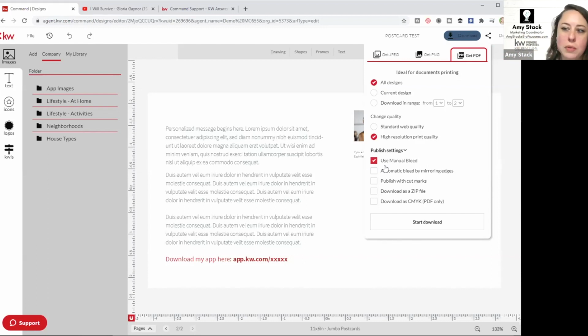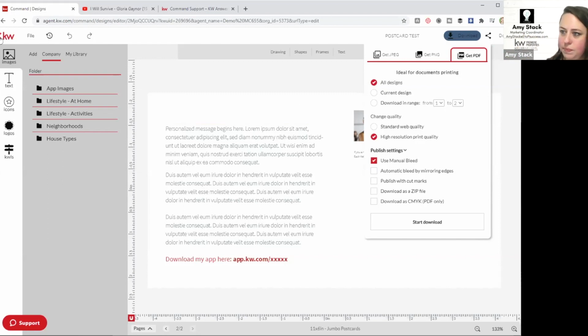Now you won't be able to use that feature on your own personal printer unless you have a higher-end printer, but if you're sending it somewhere, whether it's using Real Mailers like this, or you're going to Staples or FedEx or anything like that, you can add that manual bleed and they'll be able to cut it nice and clean right to the edge of your color for you.